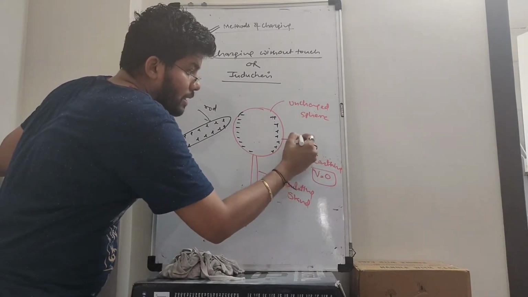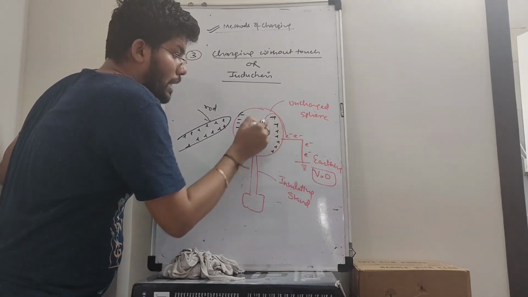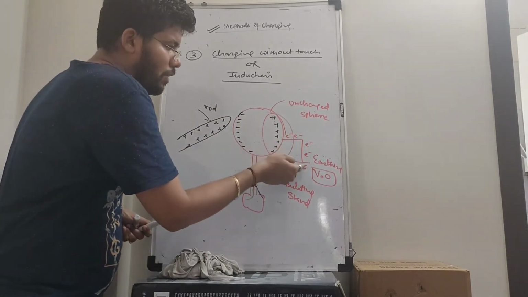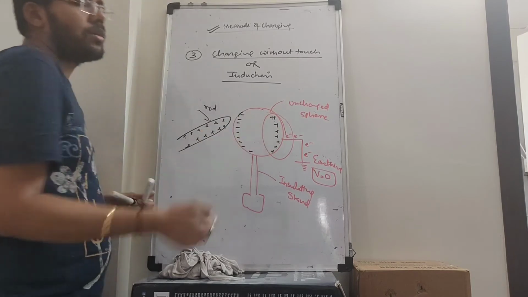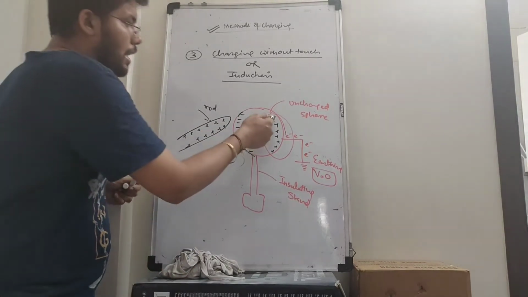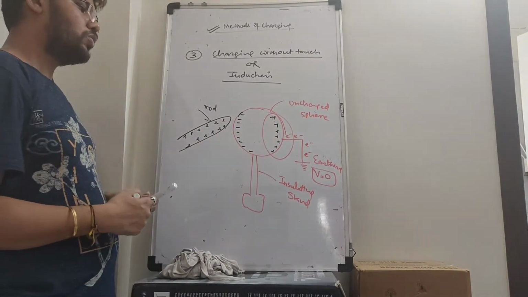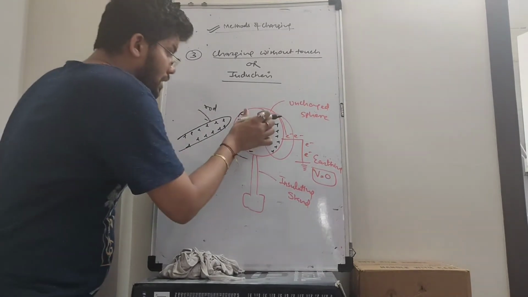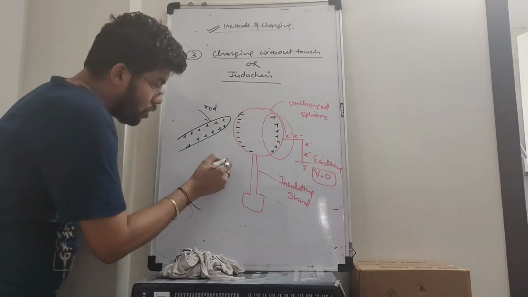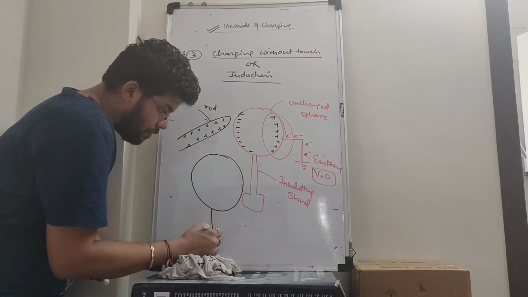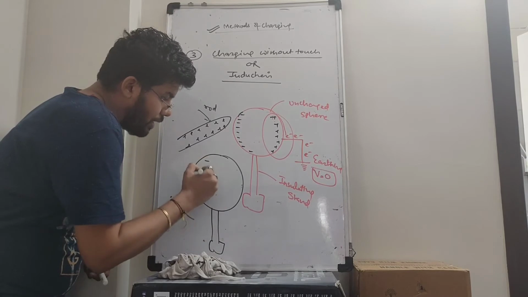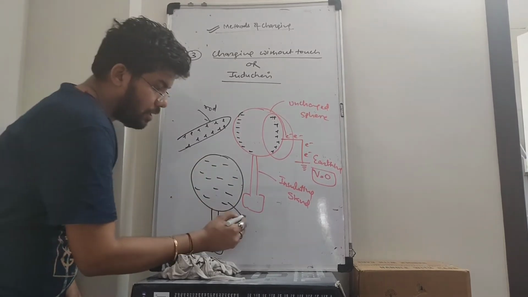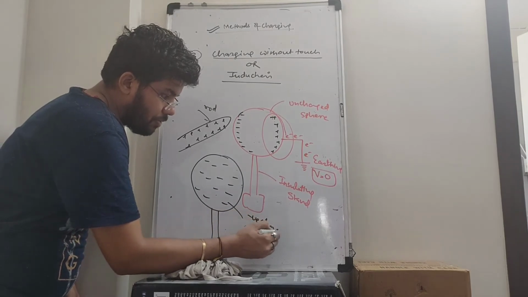some electrons exit out from the earth and neutralize all these positive charges. कुछ इलेक्ट्रॉन्स अर्थिंग वायर के थ्रू स्फीयर में ट्रांसफर होंगे और इस सारे पॉजिटिव चार्जेस को क्या कर लेंगे, न्यूट्रलाइज कर देंगे. नाउ दिस स्फीयर ओनली कंसिस्ट ऑफ नेगेटिव चार्ज, सो एंड दैट नेगेटिव चार्ज now equally distributes in the whole sphere and it becomes negatively charged.